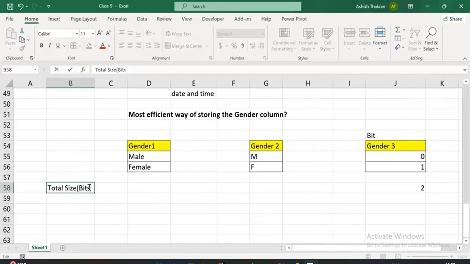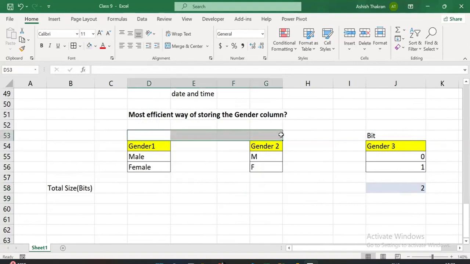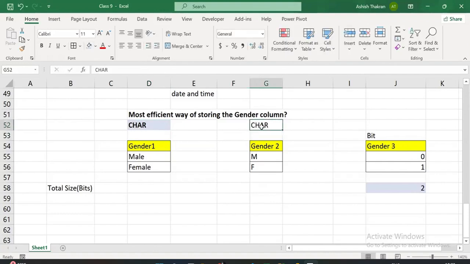This will be 2 bits. Let's say in both of these, I'll assign the char data type. This is also char and this is also char. If I assign char to this, we'll see what happens later.